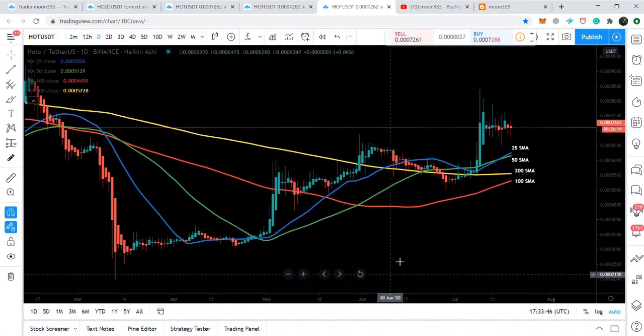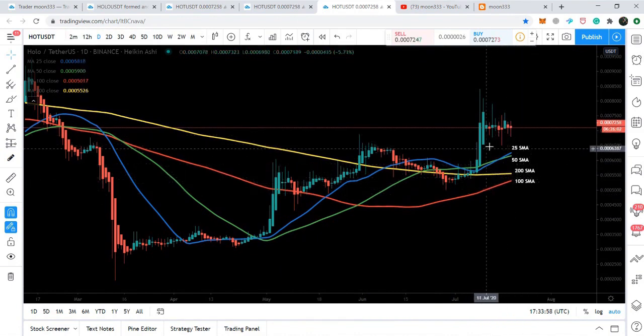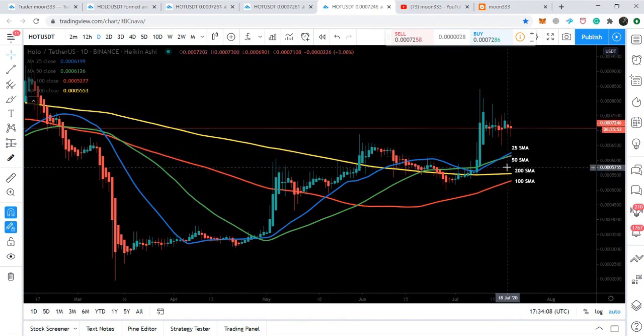And I'm also expecting the golden cross or bull cross between the 100 and the 200 simple moving averages on this daily chart, and after this formation we will have a complete formation of an open alligator mouth by the simple moving averages on the daily chart, because at that time we will have the smallest time period moving average above all, then the bigger one, and then 100, and the biggest time period moving average, the 200 simple moving average, will be below all the other SMAs. And that will be also another very strong support just below the price line.